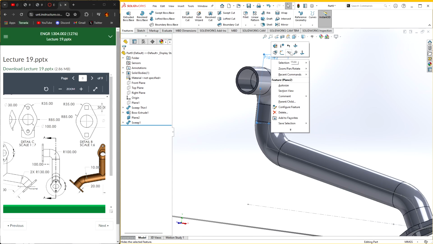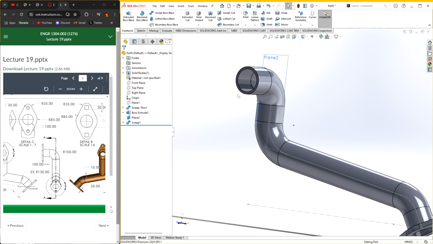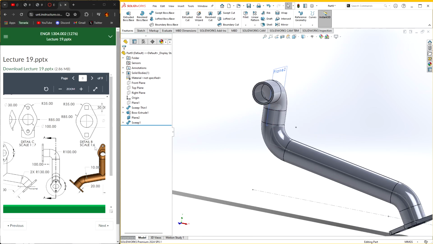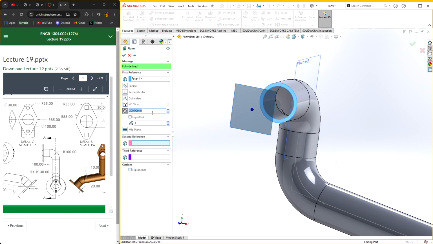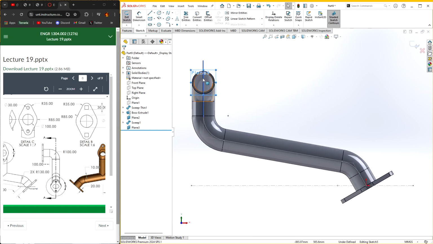Right, and we can hide this plate for now. Actually, no, we'll need it later. Okay, so now we just need to do the same thing that we did with this back part and just do it again on this one. So I'm just going to do a plane here onto this face, make sure it doesn't have an offset to it. Sketch on this part.